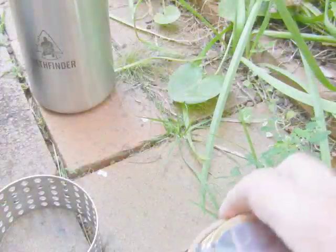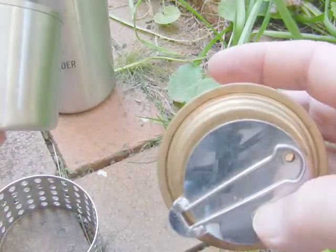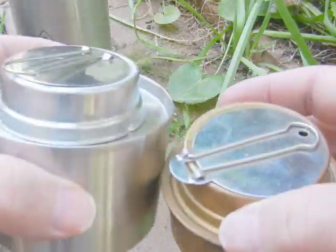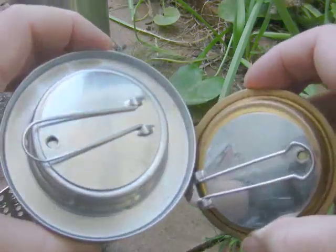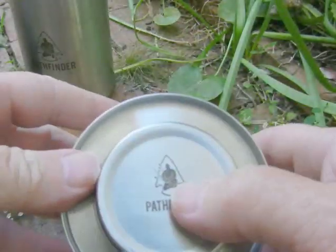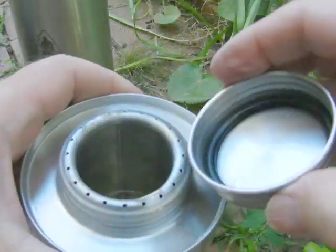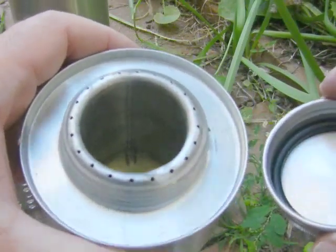The alcohol stove is a compact unit - it's got the little cap on top, the stove ring, and it's ready to use. There's no actual marking on it here. The main thing I want to show is the size comparison. It comes with a normal cap - there we go, Pathfinder logo's on the lid. And if you unscrew that bit, it's got a rubber seal inside. I was using it, burning it off just before - there's a little bit of alcohol still left.